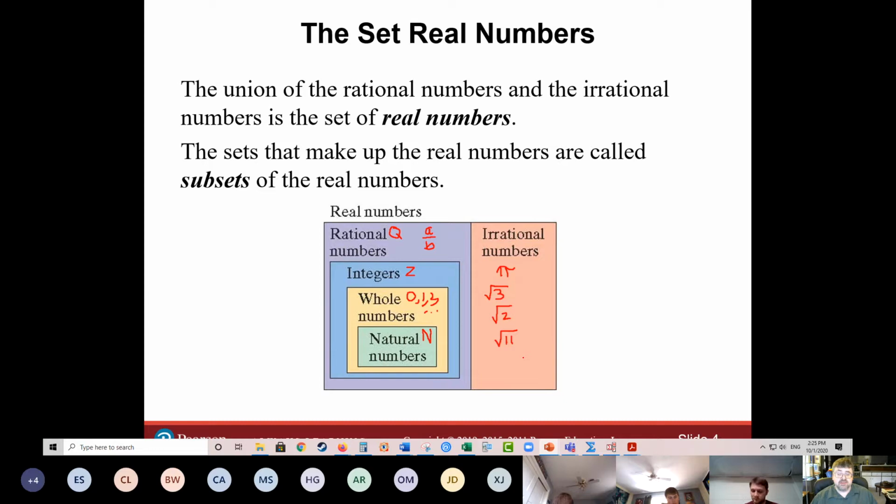Both of these together, the rational numbers, including the integers, the whole numbers, and the natural numbers, along with the irrational numbers, make up the set of real numbers. And real numbers also have a letter that goes with them. It's an R, and it usually has a double bar on the edge here, or sometimes it's just in bold. So these are our sets of numbers. And these are mostly the only numbers we're going to deal with in this class.